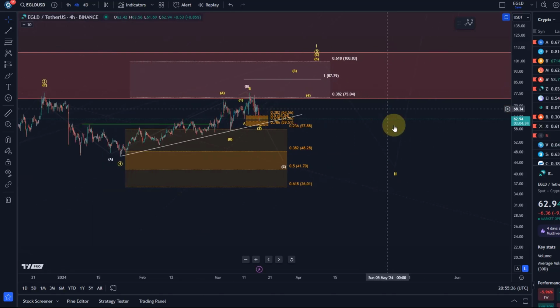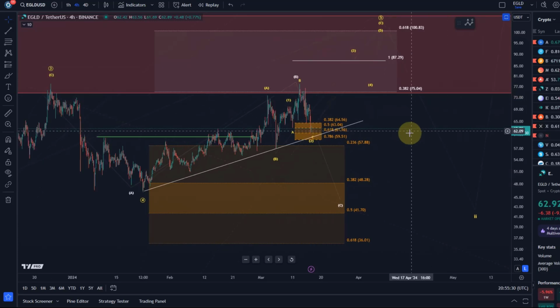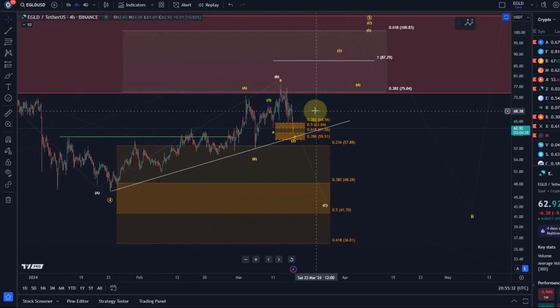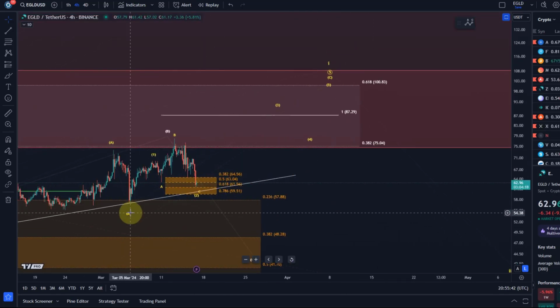Now in the preferred scenario at the moment, at least the one that I'm tracking because we're forming higher highs and higher lows. But it's not a high quality structure, it's not a high quality setup or anything, okay? But we had an A wave up, a B wave down, and the C wave to the upside could be unfolding right now. That's the scenario we only talked about yesterday.